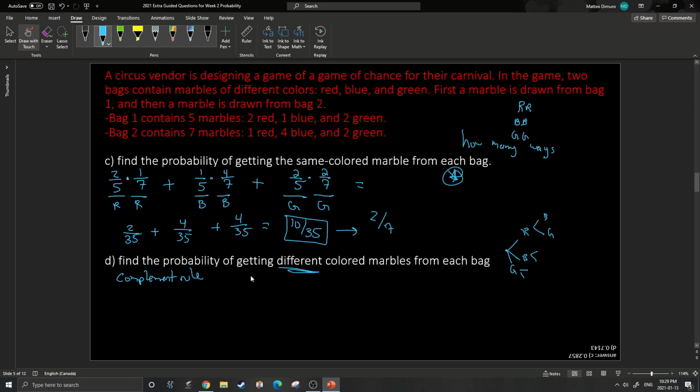So I kind of stacked these questions and purposely did it this way so that you can realize, oh, well, in part C, I found out the same colored ones, and in part D, they're asking me for the different colored ones. So if I go 1, subtract all the cases where it's just the same colored, I'll be left with all the cases where they're not the same. So in this case, I'm going to be left with 25 out of 35, and you can convert it to a decimal and check your answer down there. Remember, 1 is the same thing as 35 out of 35. So if you're wondering what happened with the math there, that's what happened.